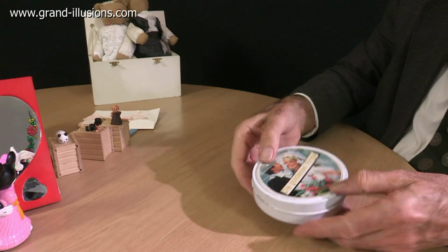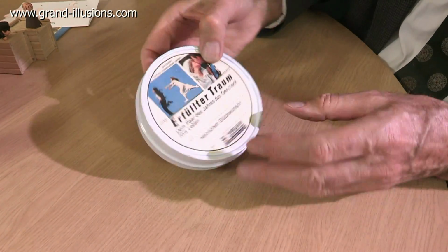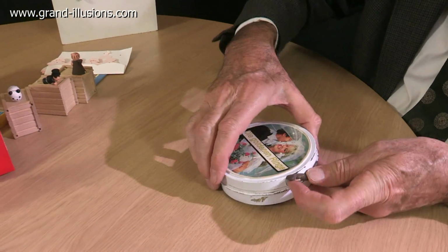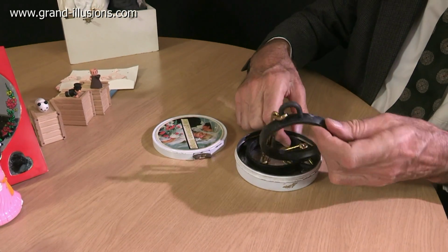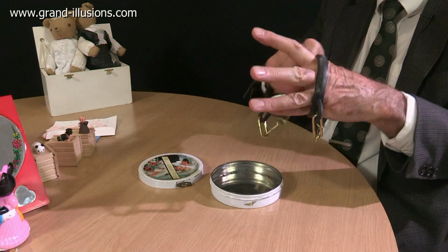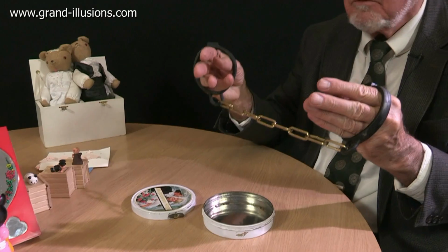And now here's a thing called the Golden Ring, big German product. Famous picture of Charles and Diana kissing. What's inside? It must be a nice ring, I think. Let's have a go. Open it up. What do we find? Oh, yes. Well, they often say it's like being handcuffed in a wedding, don't they? When you're married, but no, they don't fit me, I'm glad to say. Will they fit you?